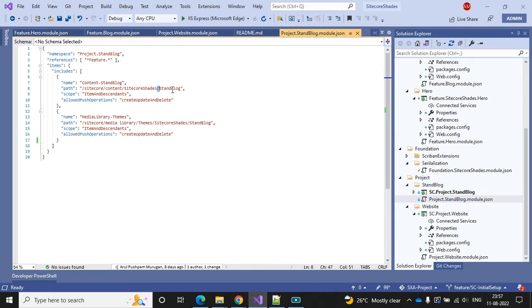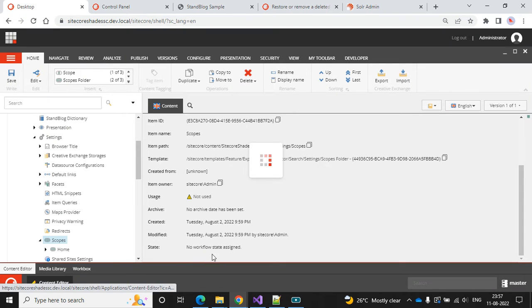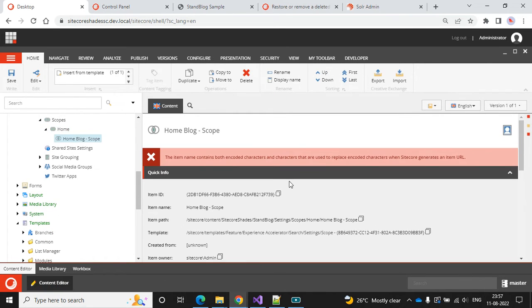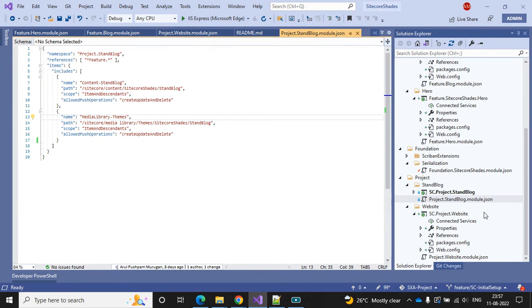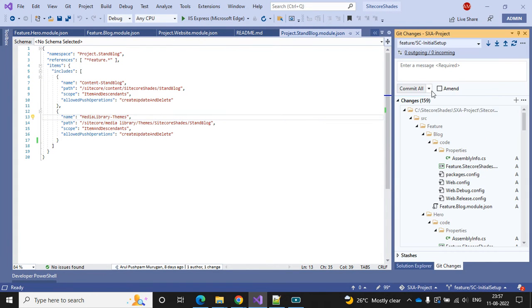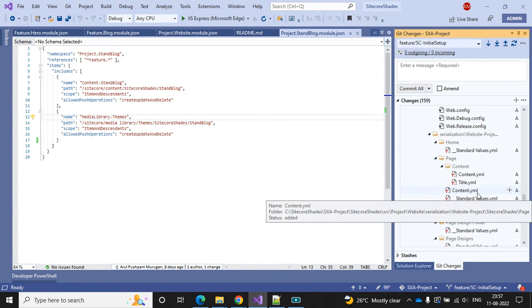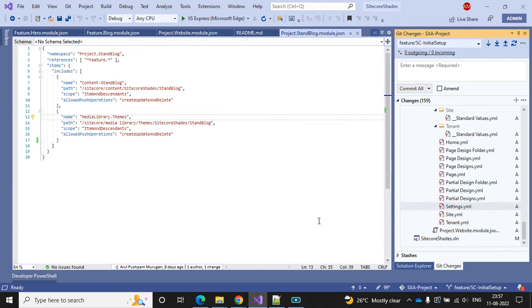Already added all the contents here within the stand block. Okay. Let's search it. Okay, as of now we can leave that.